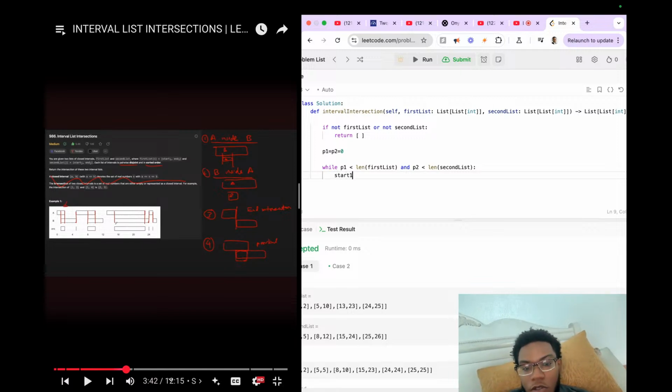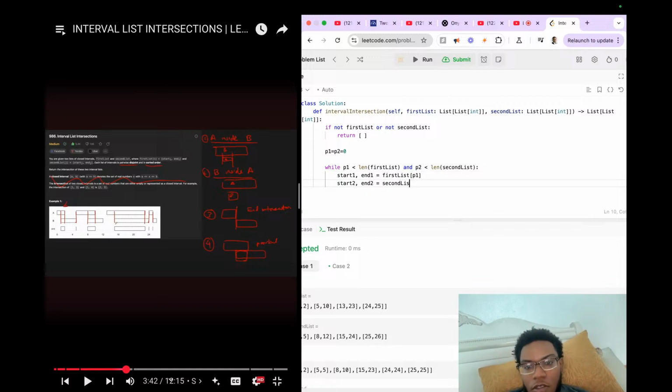Start 1, end 1 equals first list P1, second list P2.